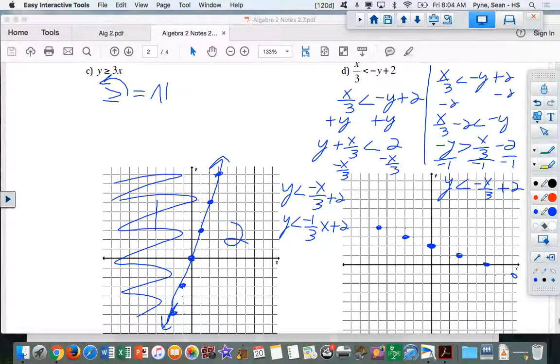Solid or dotted line? Dotted. Guys, make sure I can tell your line is dotted and not solid, and vice versa. Be careful about that. Now, when I look at my inequality, I look at it at the end. When I turn that, Mary, which way is it going to face? Down. So which way do I shade? 1 or 2? 2. Any questions, guys?